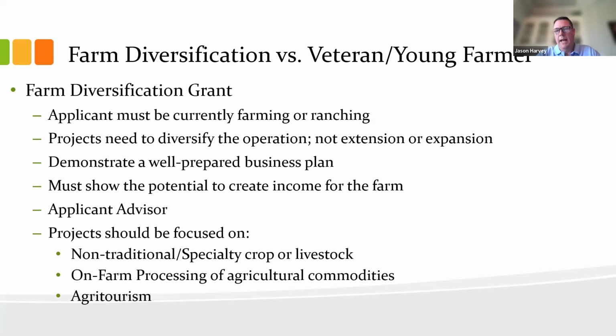Also, with this, we require an applicant advisor to come along on the project with you. With this being a diversification, more than likely you probably don't have experience growing or raising whatever it is that you're wanting to do. And we've found that having an advisor has helped out, because hopefully that advisor you go and get will have some knowledge and experience in the area, or have access or know how to help.